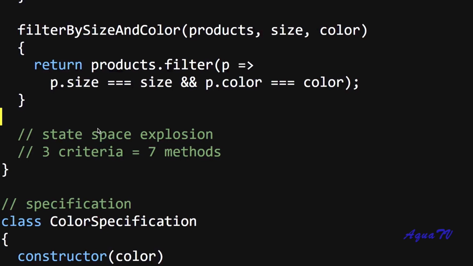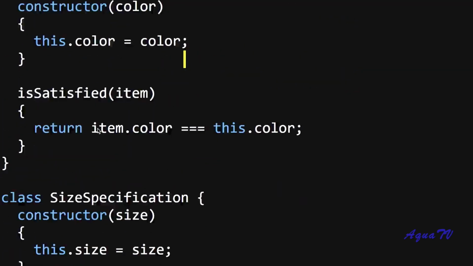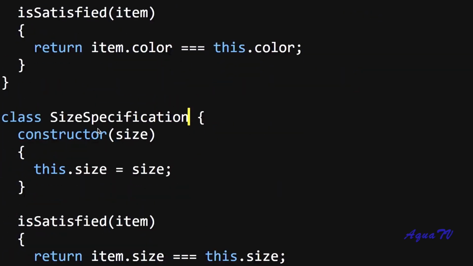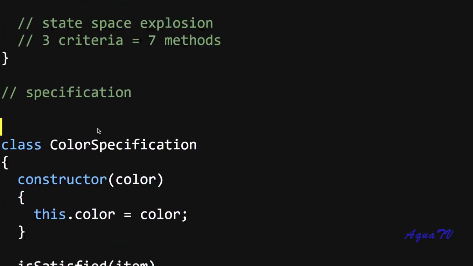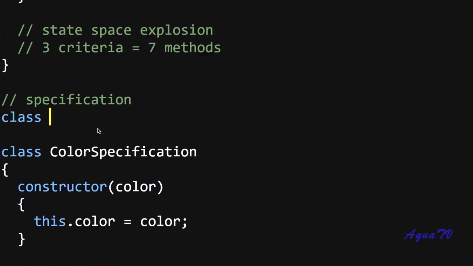So a better approach is to basically use inheritance, or use some sort of way of extending functionality. Now, typically in object-oriented programming languages, the specification classes would have some sort of base class. You would have some kind of abstract class called Specification.